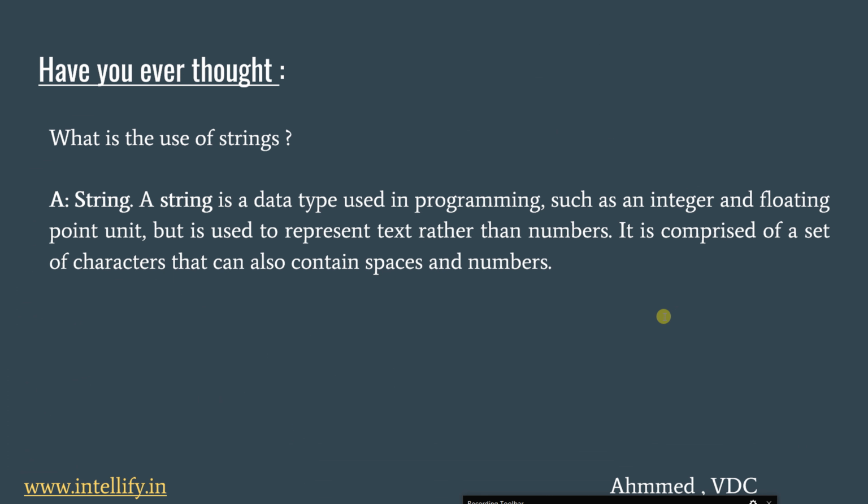Finally, what is the use of strings in Python? In any programming language, data types are important. Data types like integer, float, etc. The integer is used to represent numbers, and float is used to represent point values like 1.0, 2.0. Like that, string is a data type that is used to represent strings. For example, I already told you, my name, your name, and the data.